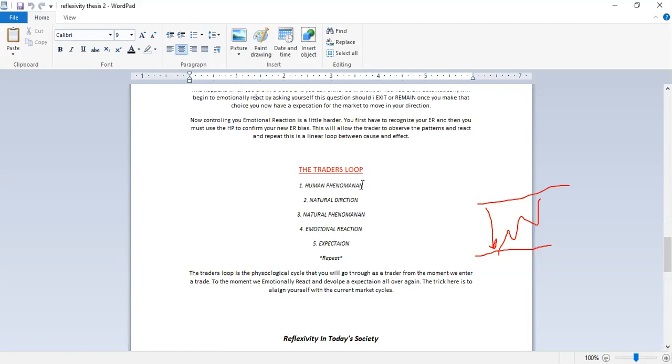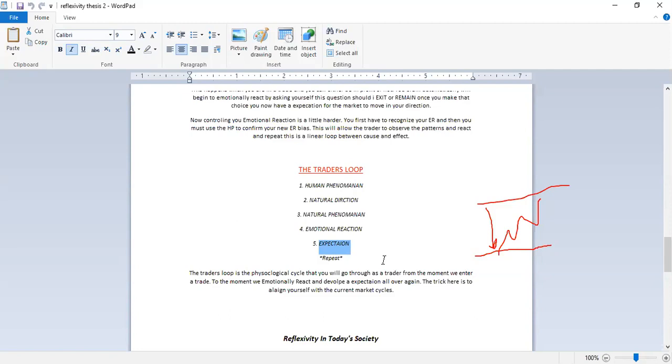If you don't go through the process again, you're going to create an expectation for the markets. Now you're going to look at the markets in the sense of self-fulfilling. You're going to relate everything to why you're right or why you're wrong, rather than going through the cycle again. Go and redo your setup. Get all your confirmations over again. Reconfirm what it is that you were looking at.